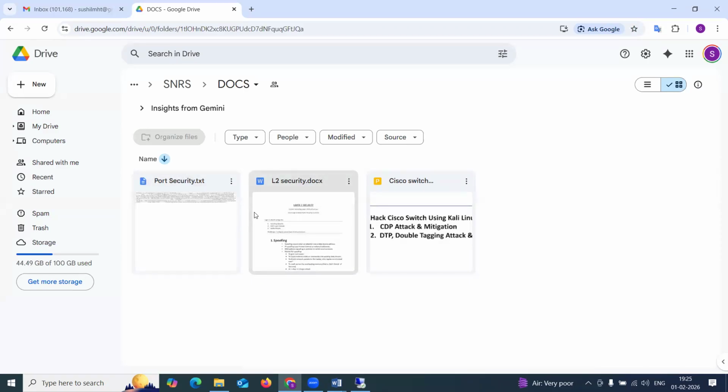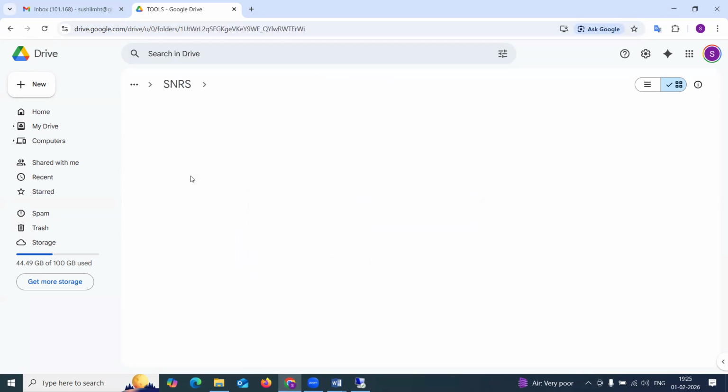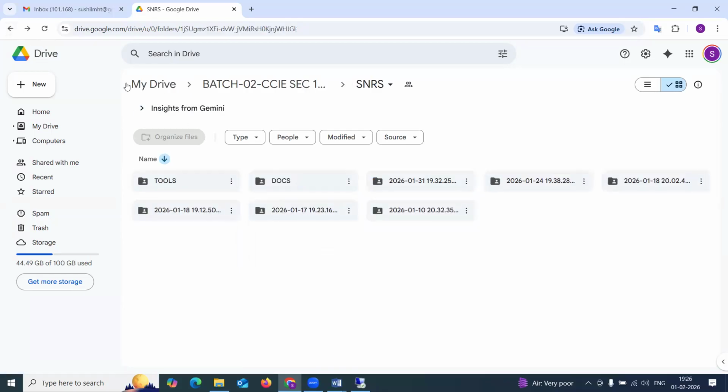Everything is already uploaded here. Just go to the docs folder. In the tools folder, you will find all images. Videos are uploaded. Check out properly. Drive access, everything is there.